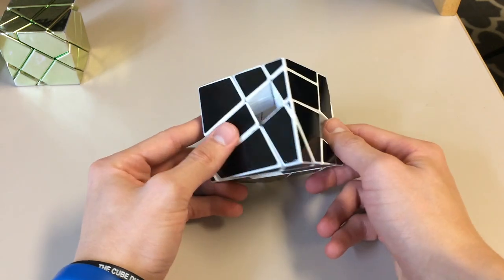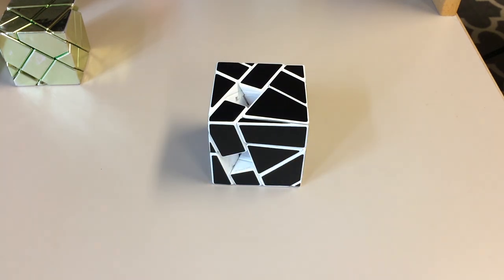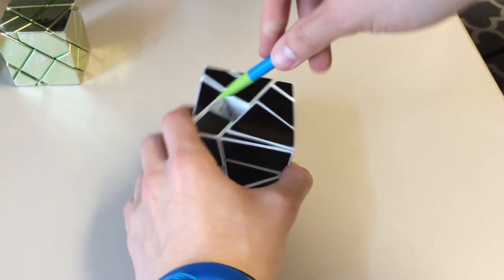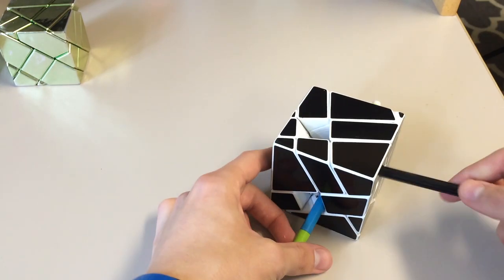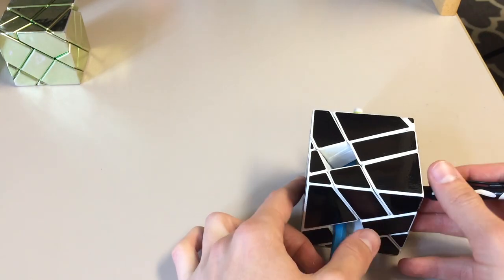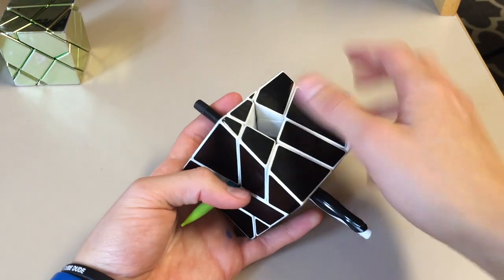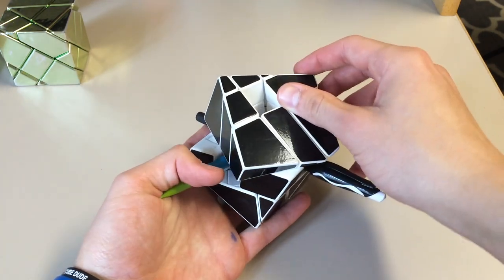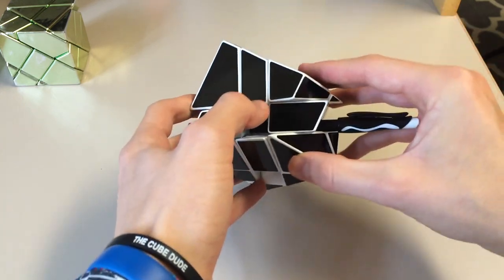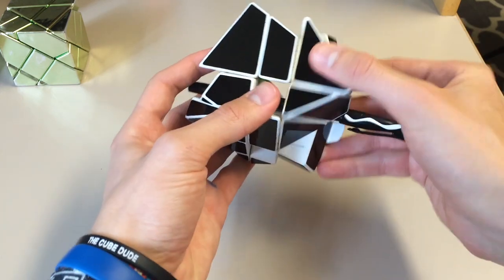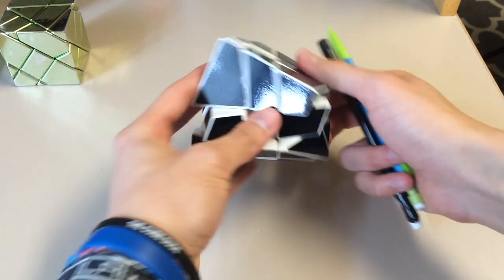So for those of you that don't know, a Void Cube is a 3x3 with no centers. So let's get a pencil or two and just kind of show what that means. So I can stick these pencils in here and it can still function like a regular 3x3, which is really cool. But of course they're falling out because I'm not holding onto them.